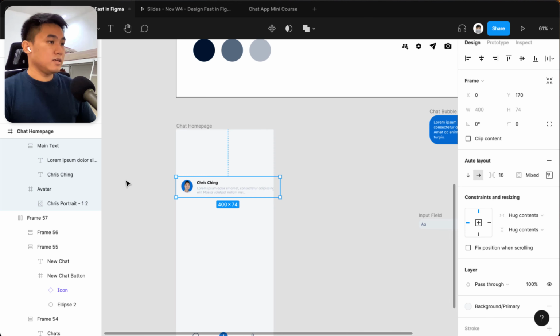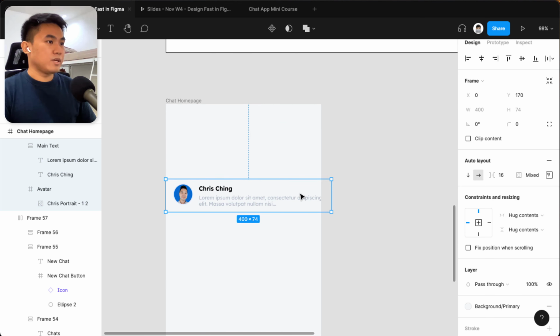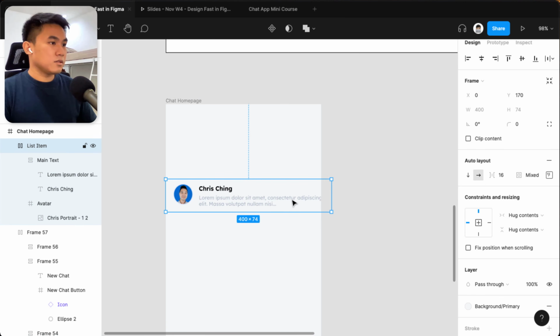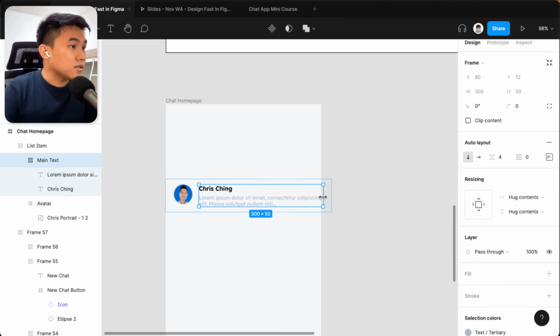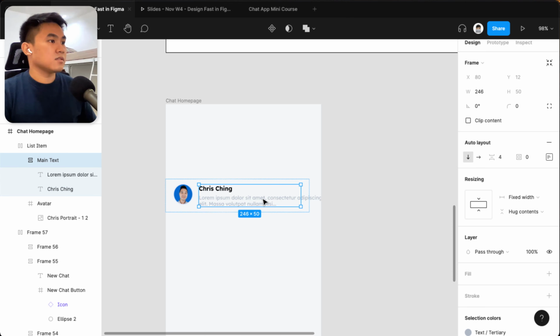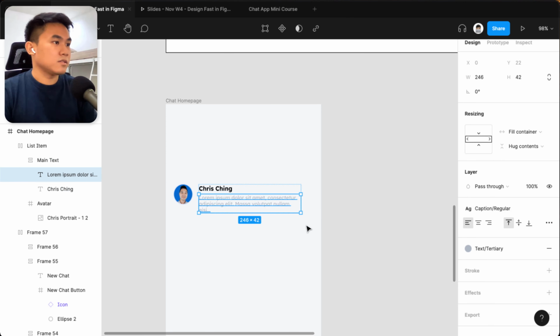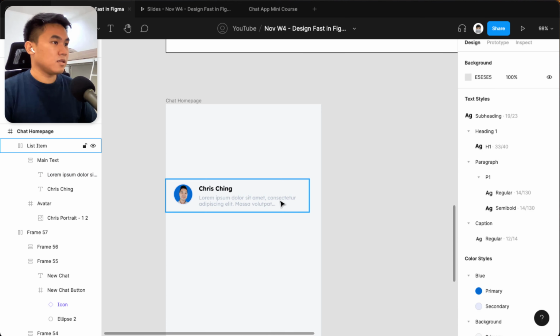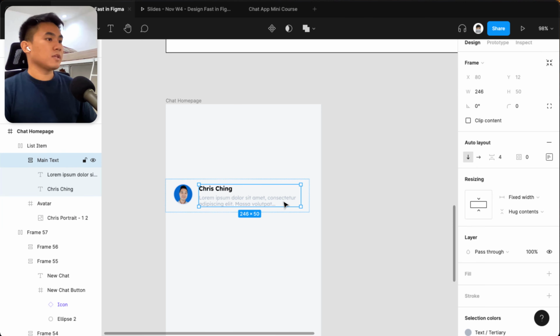But as you can see, it's going beyond the boundaries of the frame. So the quick fix to this is to just resize the text, make sure that it's fill container, just like that. And just remove this excess text, put in three dots there. And there you have it.